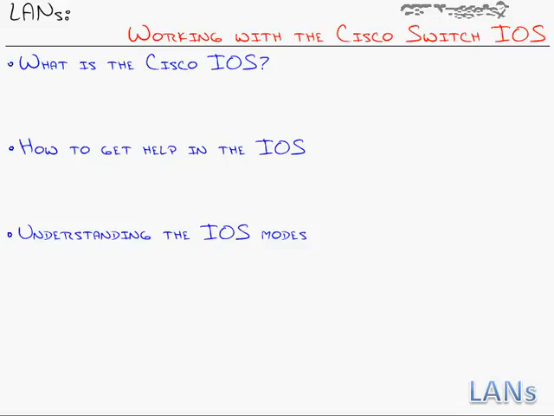So that's where we are right now, working with the Cisco switch iOS. We're going to take a look at what the Cisco iOS is all about. It's their operating system. Then we'll walk through general navigation. I want to give you just a feel for what you're about to get into. Kind of like if you were in Windows, I'd say, okay, this is your GUI. This is what you click on to open My Computer. This is your C drive and that sort of thing. I want to give you that same feel for the iOS.